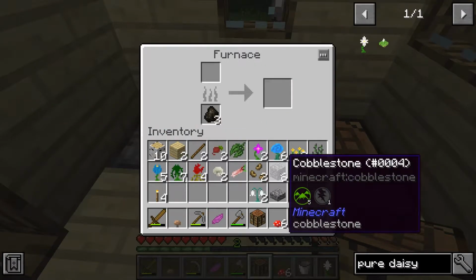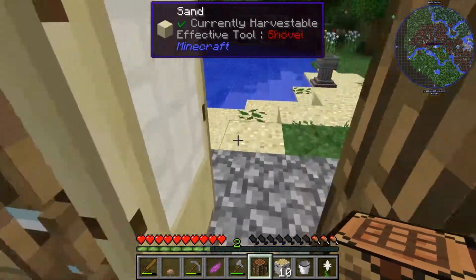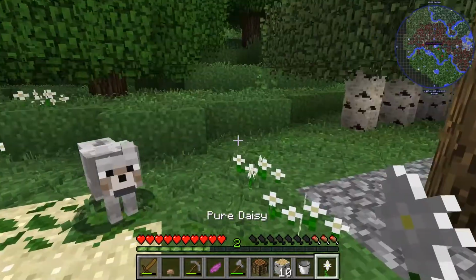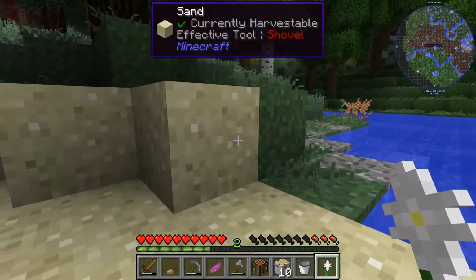So, if we smelt some cobble, let's do wood first, since I have it on me. All right, it is magic, I know, it's amazing. So, watch this magic. This is even more magic.